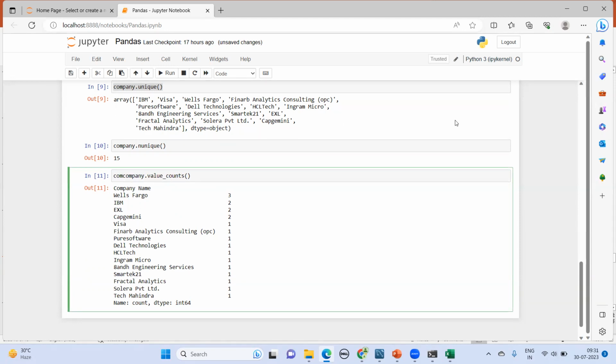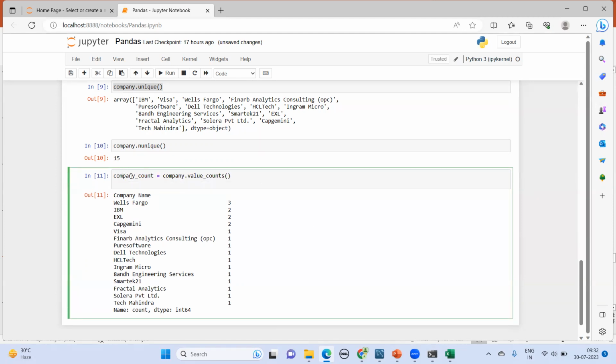So if we see the data type of the last one, let's see. I'm storing this in some variable called company with count. Okay, and let me execute this again.